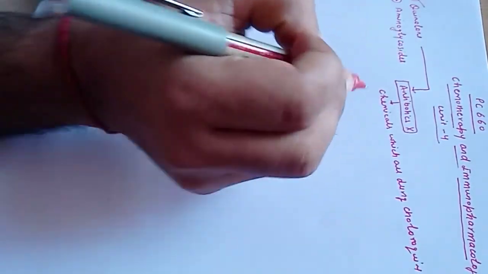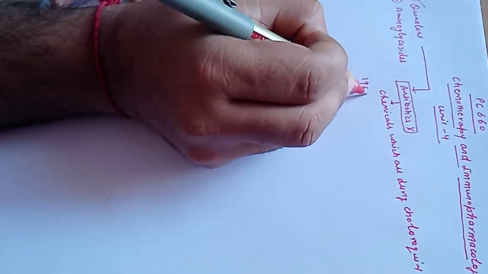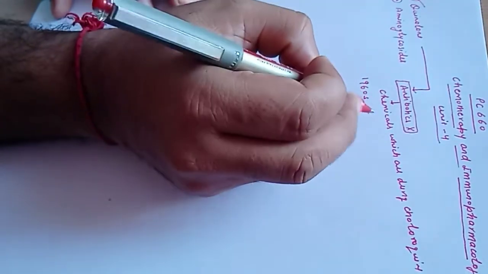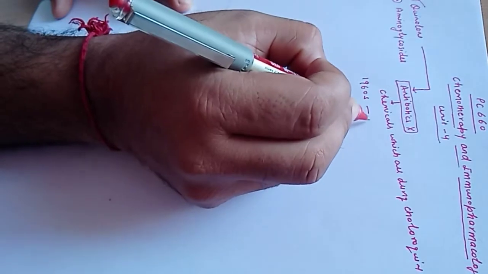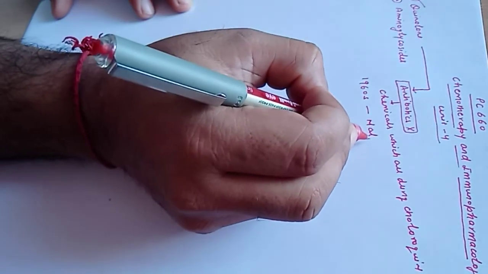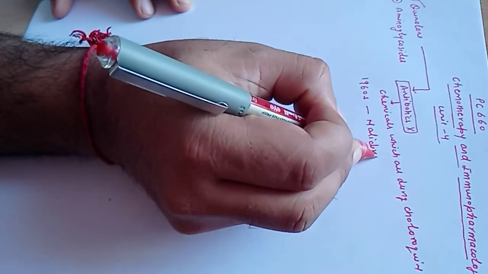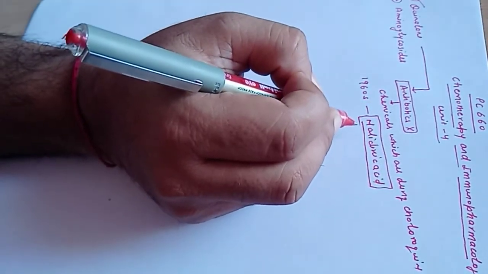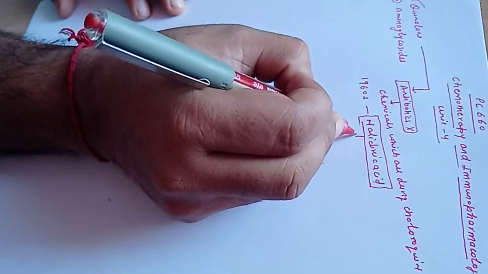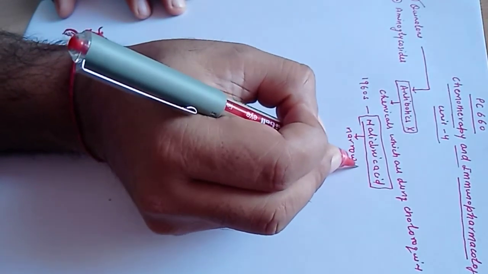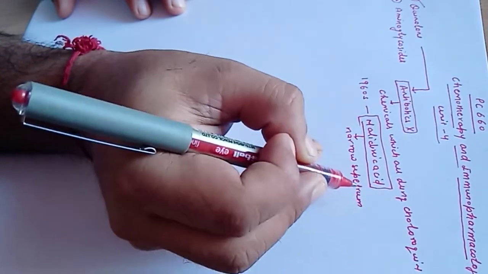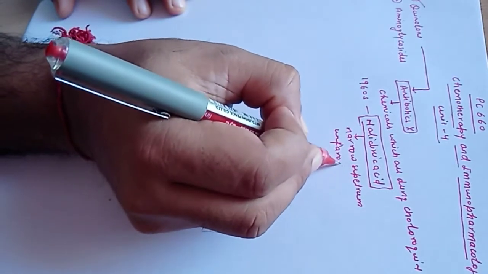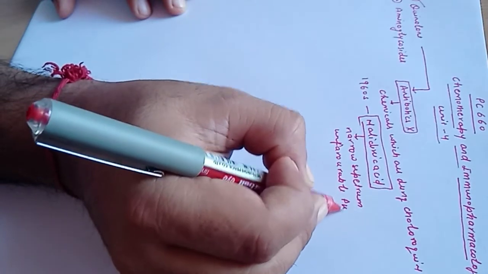So this is how quinolone has been obtained. During the 1960s, the first quinolone, obtained as a byproduct of chloroquine synthesis, is well known as nalidixic acid. This is the first quinolone, and nalidixic acid has a very narrow spectrum of activity, as well as unfavorable pharmacokinetic properties.